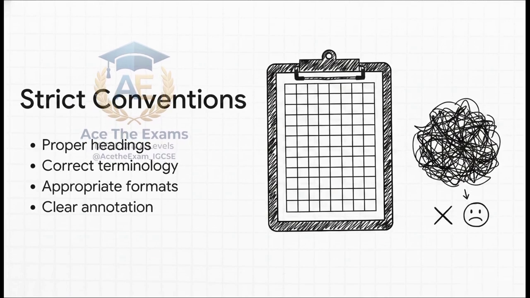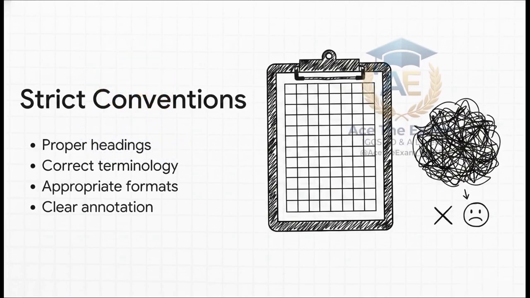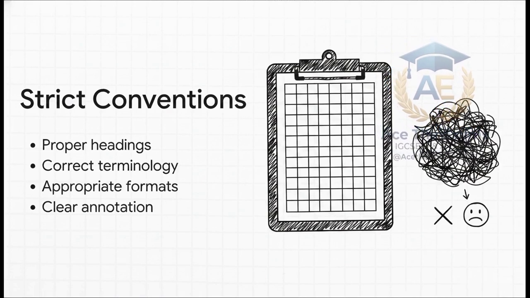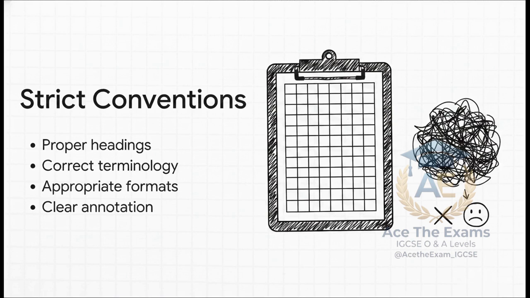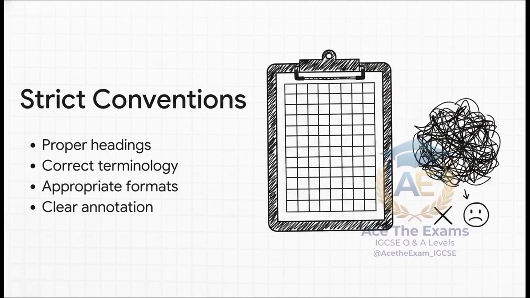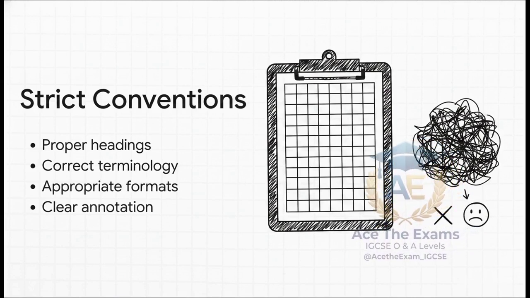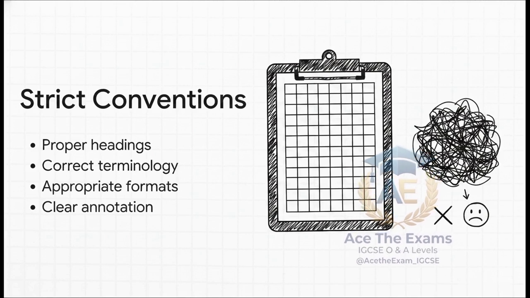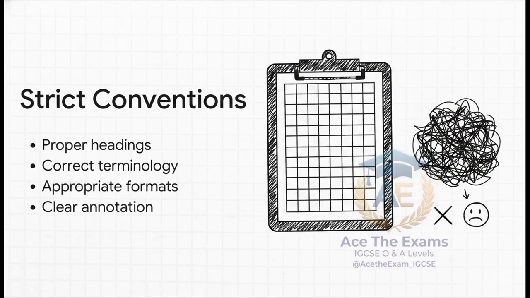Of course, all this logical sequence must translate directly into your final presentation. You cannot just scribble floating numbers on a blank page and expect the examiner to play detective. The practical application of the double entry system requires strict presentation conventions. Proper headings are mandatory. Correct terminology, using balance CD and balance BD correctly. Appropriate formats, using the correct column layouts for ledgers or journals. Clear annotations showing where your working figures came from. This is about developing professional skills. The examiners want to see that you can format a ledger account exactly as a practicing accountant would in the real world. Messy, unorganized work bleeds marks, period.